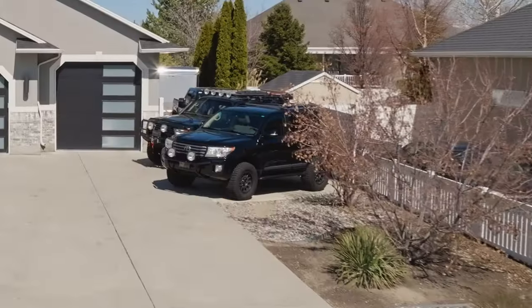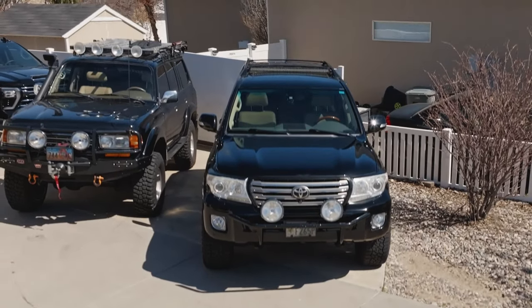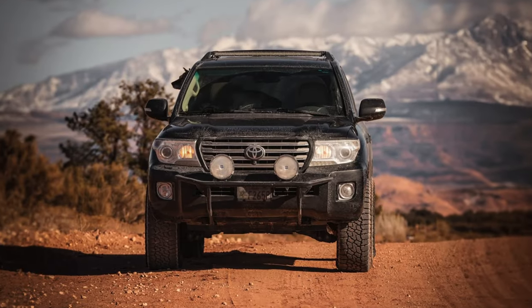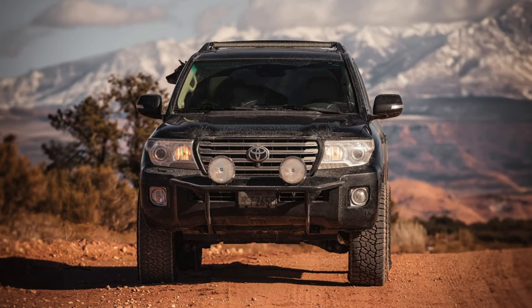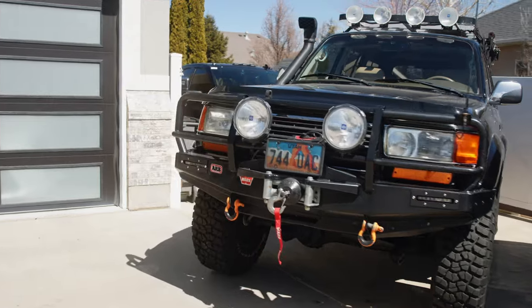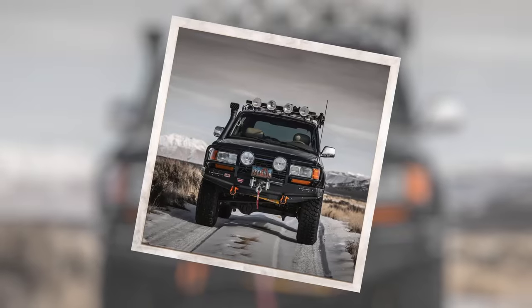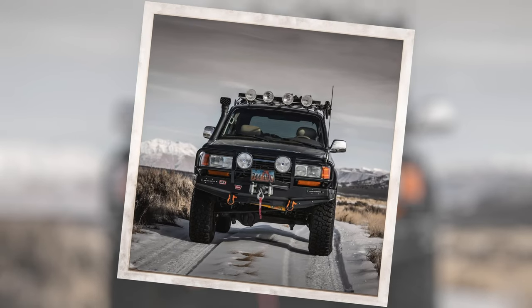Here are a couple of my Land Cruisers. I'm a big Toyota Land Cruiser fan and a big Toyota 4x4 fan. Many years ago I had a pretty cool Toyota four-wheel drive club in the state of Utah — we'd go down to Moab and do a lot of off-roading. This is a 2013 Land Cruiser with the V8, and I say that because the new Land Cruisers will no longer have the V8. This is my baby, my 1996 FZJ Land Cruiser, which I have owned for 19 years — the longest I've ever owned any car.